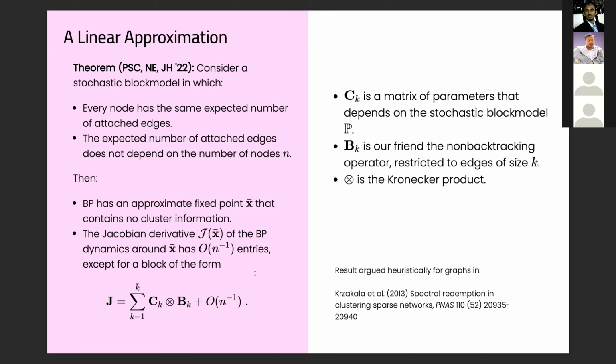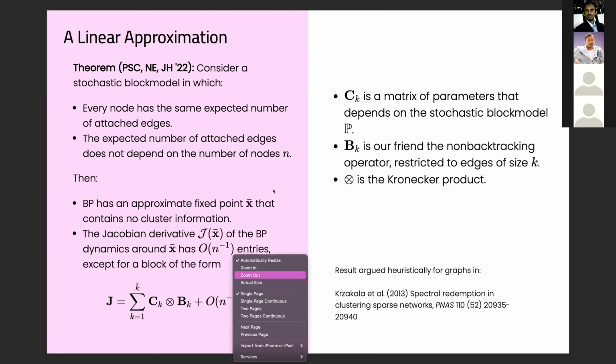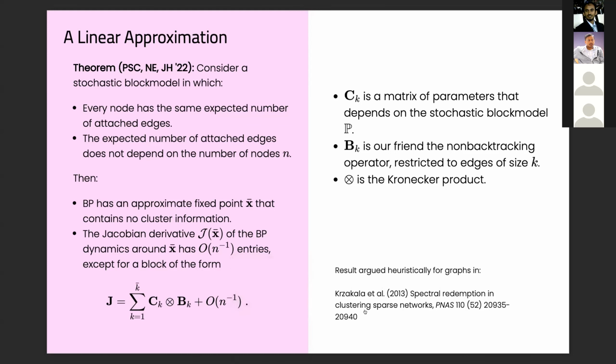the community structure. The reason is that when you're at this uninformative fixed point, the unstable directions of the Jacobian derivative carry information about the community structure in the hypergraph. So roughly speaking, the algorithm now is that we're going to use eigenvector information about this Jacobian derivative matrix, and really just this important part, J, in order to understand the community structure of our hypergraph.